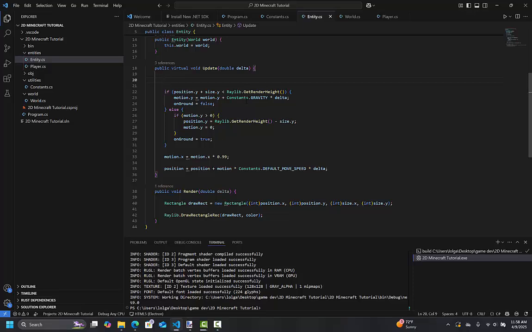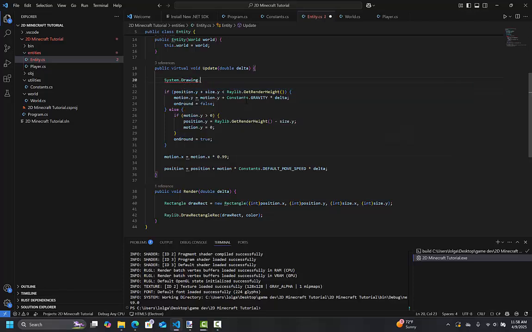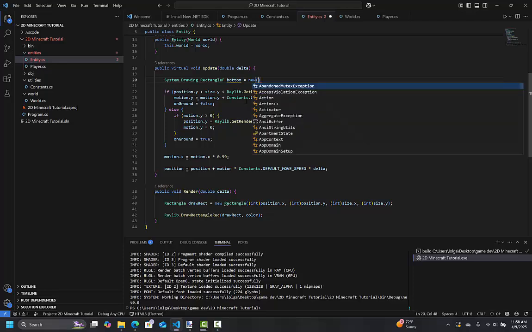So, we're going to do a System.Drawing.RectangleF bottom equals, and we're just going to put new.